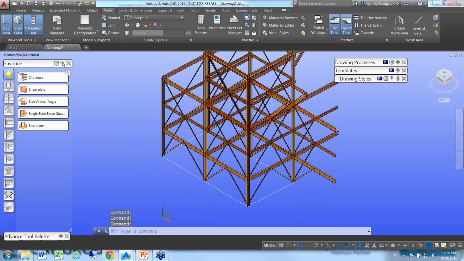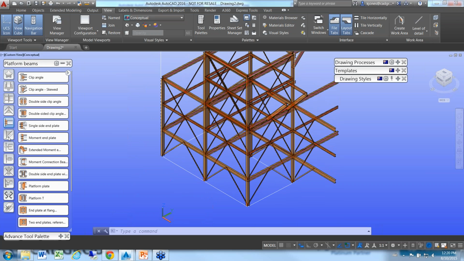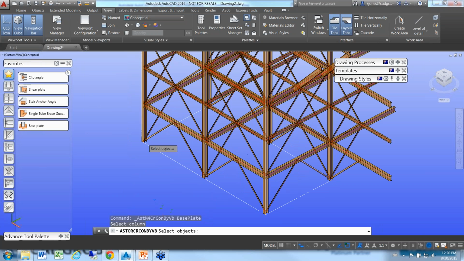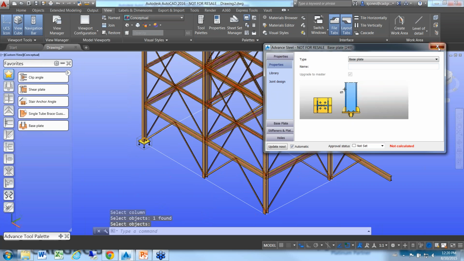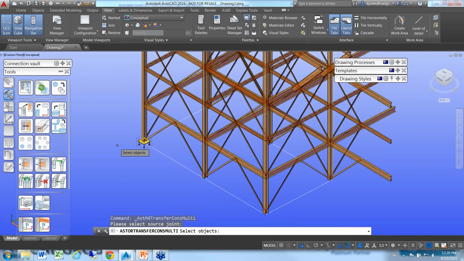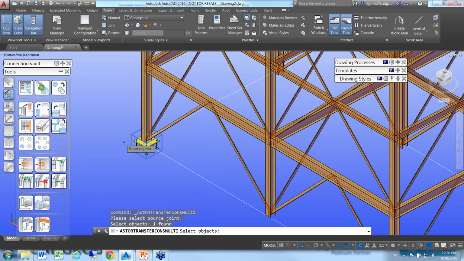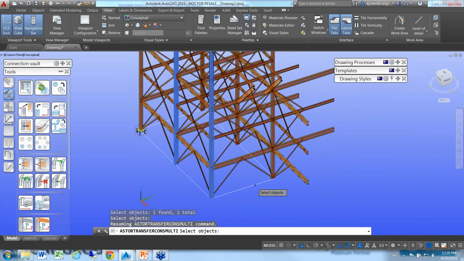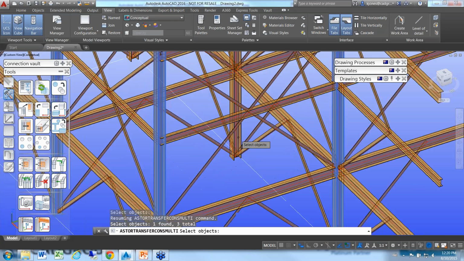So again, it's a matter of just applying all the joints that you've got through Advanced Steel to all the elements. We're going to use Advanced Steel to do all our structural connections. So first up, we're going to run the base plate on our first item. Then we're going to copy those out. We grab that and apply it to all the other columns that we need inside the assembly here. So again, I'll just focus on the main structure at the moment.